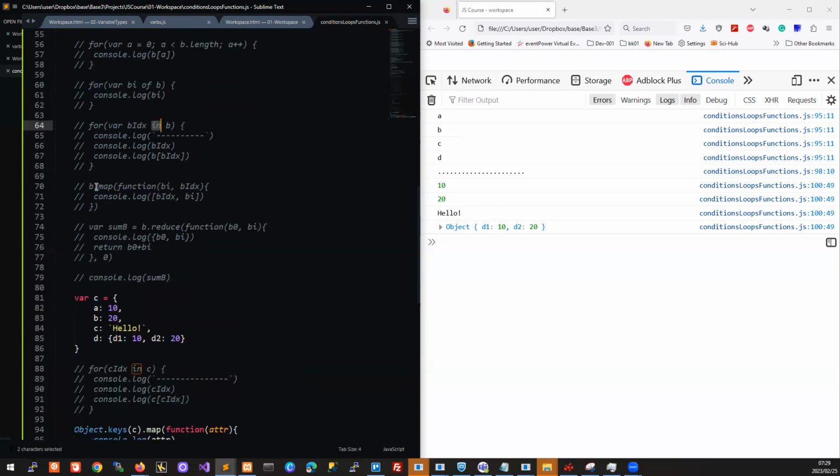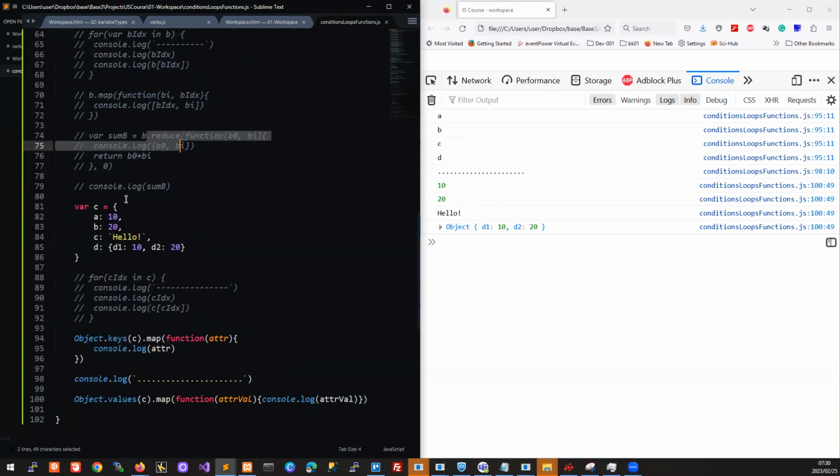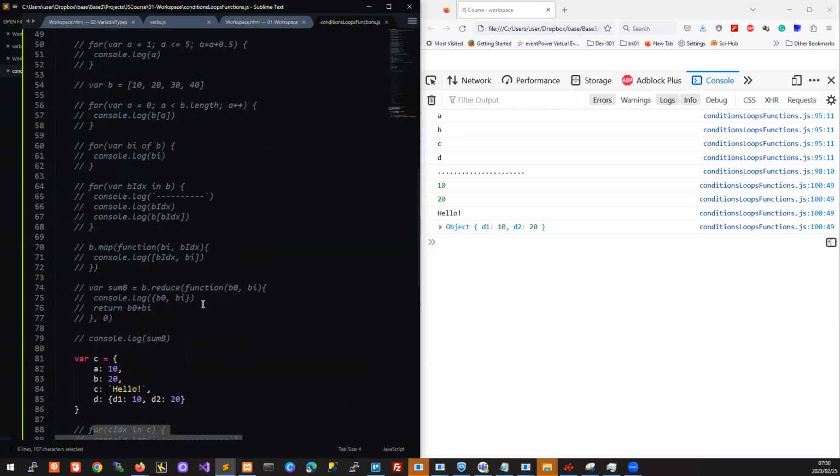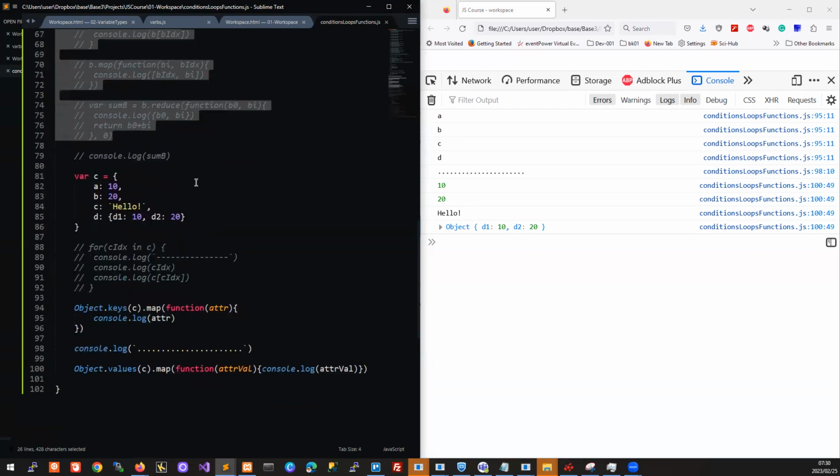And even more modern than that, we have the map and reduce methods for arrays. If we want to iterate over a JSON object, we can to some extent do that using a for in, but we can also extract the attribute names using object.keys. And because it's now a list, we can use all these modern methods for working across the attributes of an object.